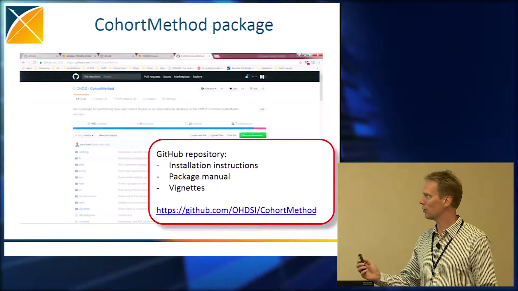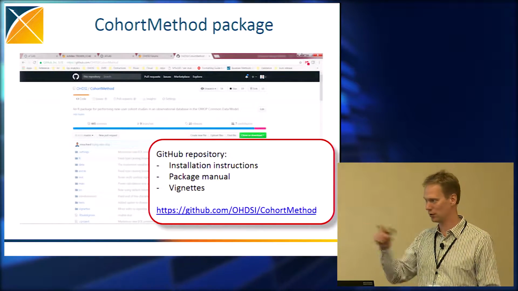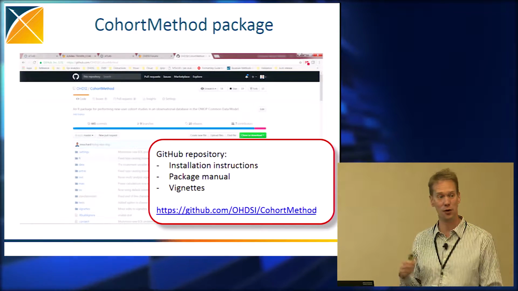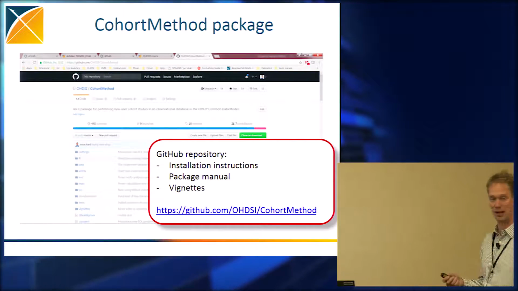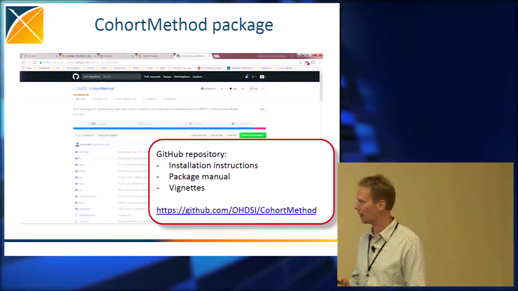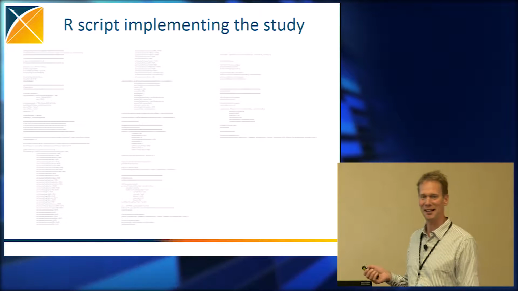What I'm going to do is show you how you can use this CohortMethod package to execute the study that Patrick has now designed. And actually, he showed you that Atlas spits out R code that calls this CohortMethod package. So that code is here. I hope you can all read it.